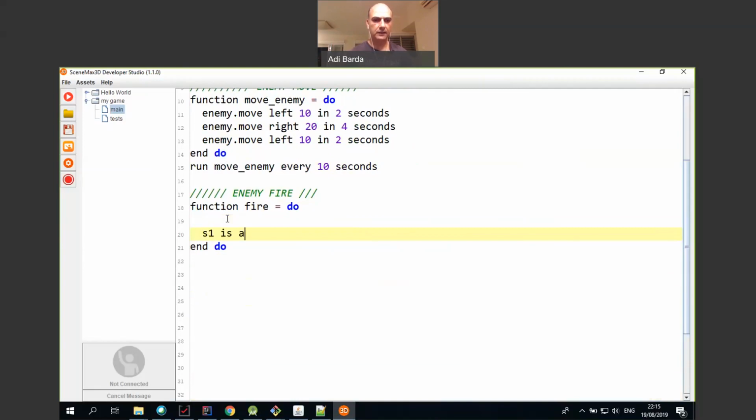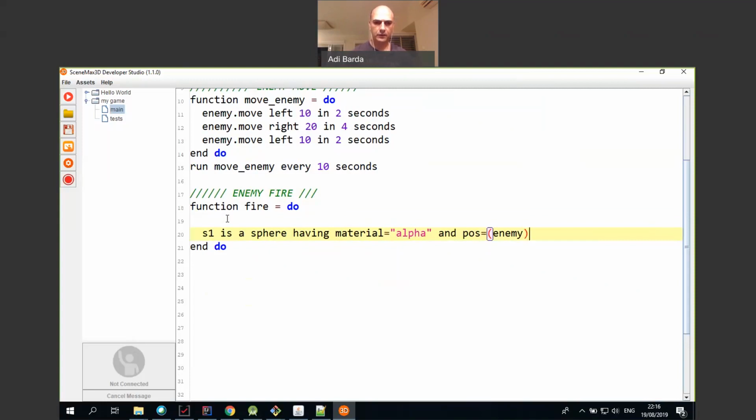S1 is a sphere, having material equals alpha. We put some kind of material on the sphere, and position equals, let's say, enemy. We want to start from the enemy position.